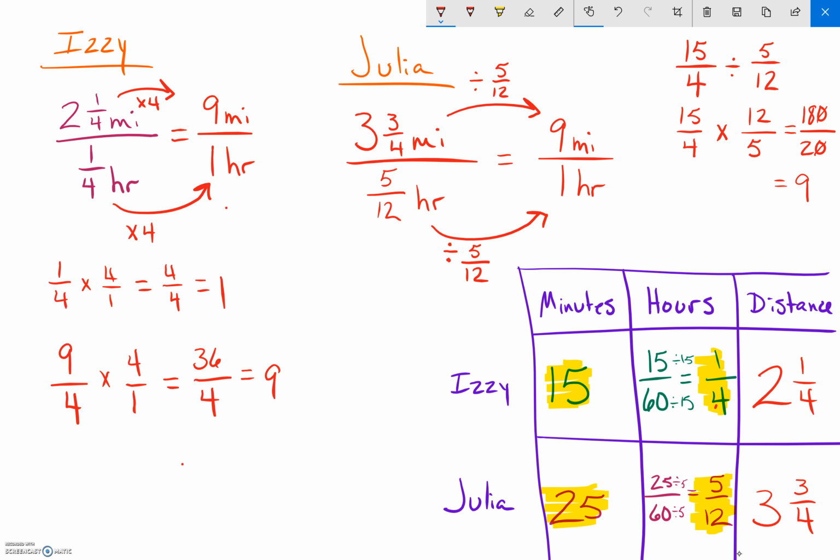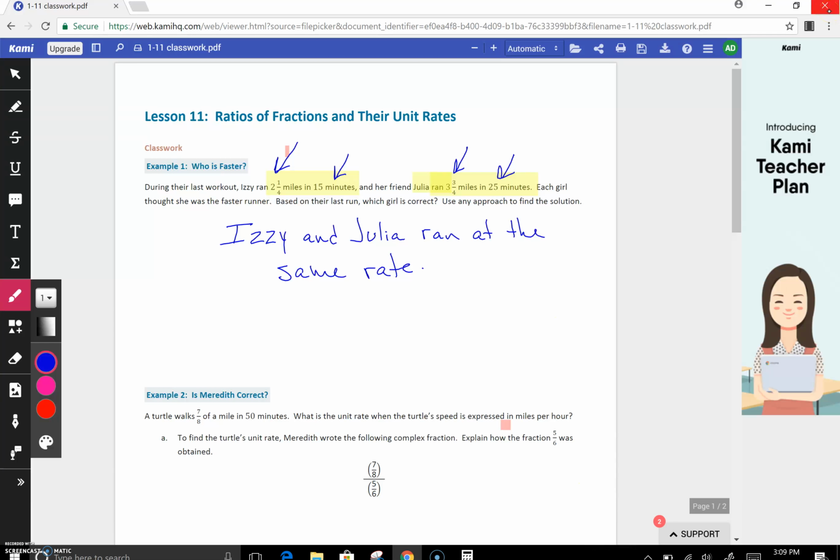Moving on to question number 2, and like I said, there are several other ways to solve this problem. So if you're not really a fraction person, we're going to look through this with something called a double number line. You still have to use fractions, but it won't be as much work. Let's look at example number 2.